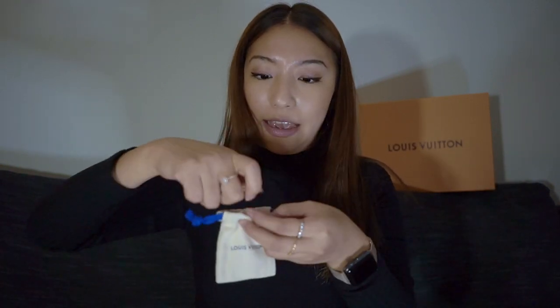I don't want to shove it through because I don't want to tarnish the hardware. I think the lock is supposed to invoke the original luggage heritage — the Speedy was a classic luggage bag and you would lock the top. But honestly, it's so heavy I don't really want to add that weight to what is a relatively lightweight bag. I'm just going to keep it locked away in its little bag. Maybe I'll use it for more formal occasions for a little extra bling, but for everyday use I just don't need that extra weight.